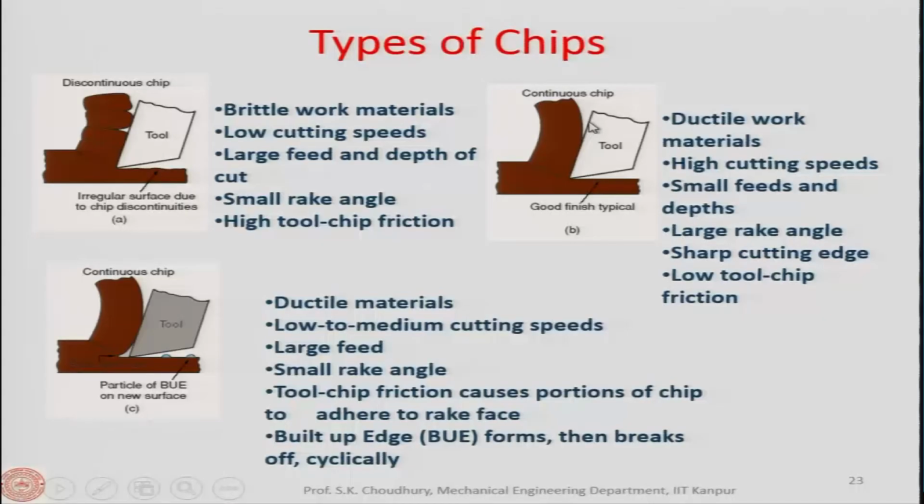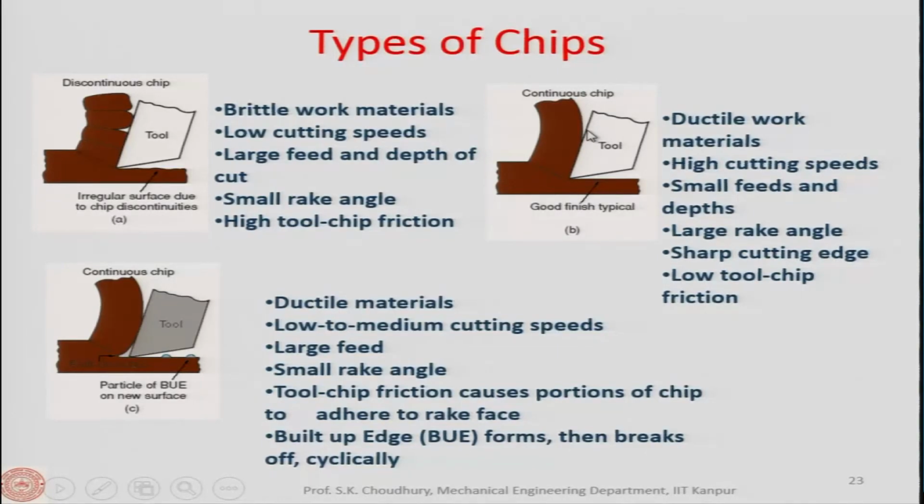There are different kinds of chip breakers which are normally installed on the rake face of the tool. When the chip is being formed, it will hit the chip breaker, which is basically a protrusion on the rake face, and it will get broken. Or we can deliberately make a crater on the tool rake face, I am just exaggerating. In that case, when the chip is formed, it will go along with the crater and curl more, and this crater will facilitate the chip to be broken. Either way the chip can be broken, which is advantageous because it will not disturb the cutting process.